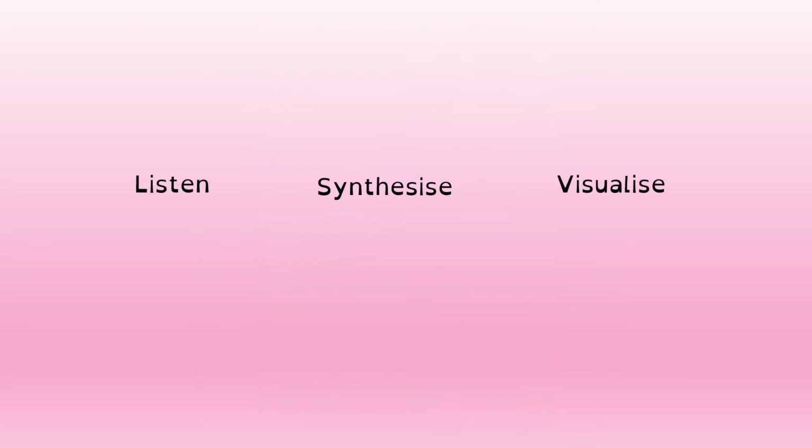Just to show you how easy it is, why don't you give it a go? The process of making sketchnotes is to listen to the information, synthesize the information, and then visualize it. How might you represent this process visually? I'm going to give you 2 minutes to give that a try.